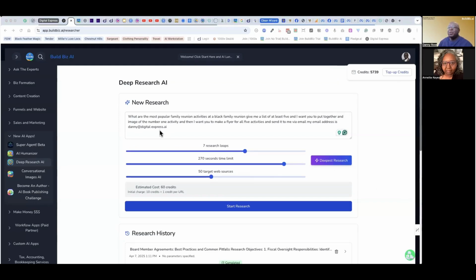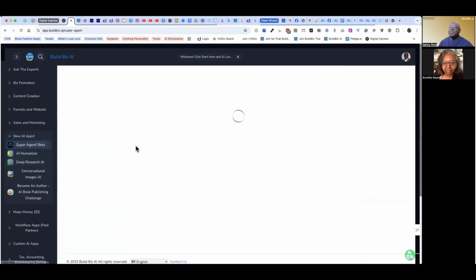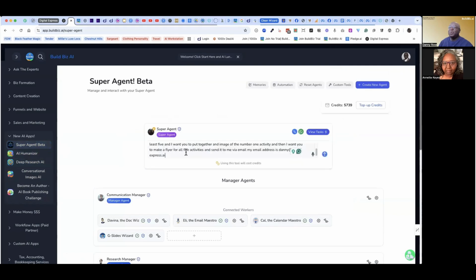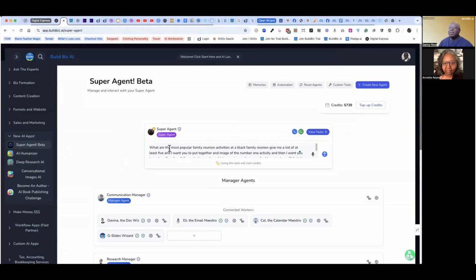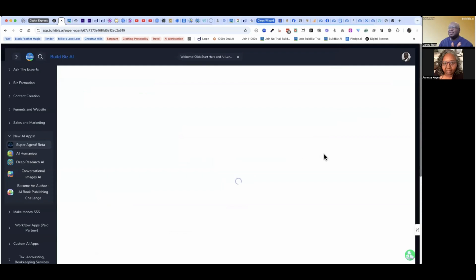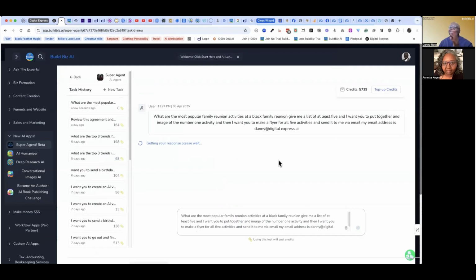All right, so when I ask it to do this research for me, I can have it do the whole process here. Let's do it in super agents because I want it to go ahead and actually do all of these things for me and give you guys a real world experience of this. So I'm going to have it do all of that. I want it to send me a flyer at my email address. That's good enough to get started. It'll ask me if it needs anything, right? It'll say, hey, I don't understand this, or do you want me to do it this way? I'm just going to have it go.